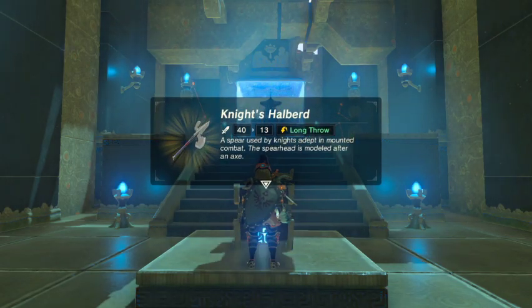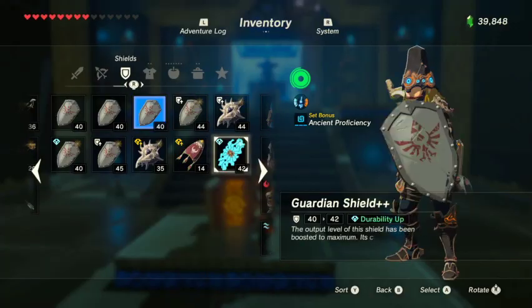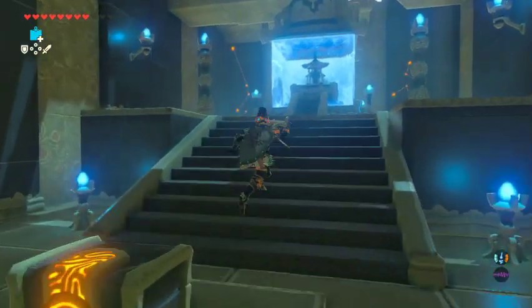A knight's halberd. I might just leave that. Let me see what I've got, because I don't... We could trade it for one of these, but I think I'll just leave it.